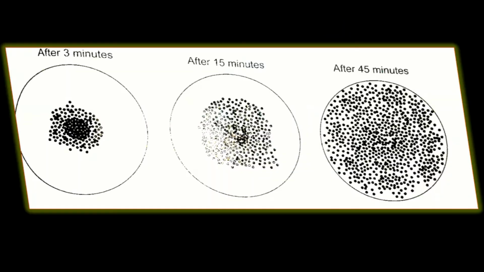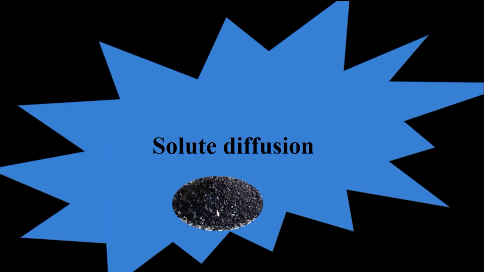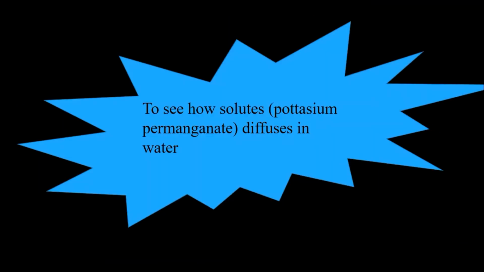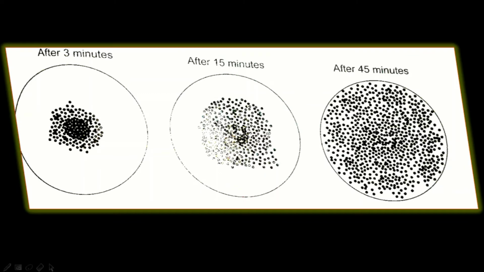Okay, so in this experiment, we are using a petri dish. Now, in our petri dish, we are adding potassium permanganate, which are the black ones in the diagram. So, in short, you are taking your crystals. This is potassium permanganate. You want to take it and put it in a plate. Your plate, in this case, is a petri dish. So, you are putting your solute in a petri dish, and then in your petri dish again you want to add in water.